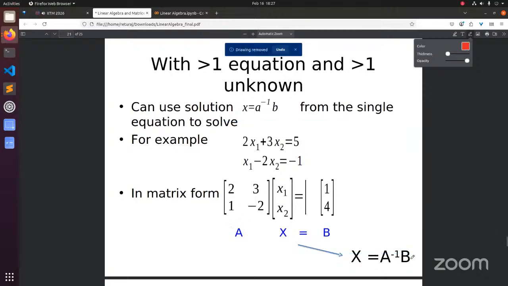So let's do one example, and we will write. Say you have these two equations and a third equation.